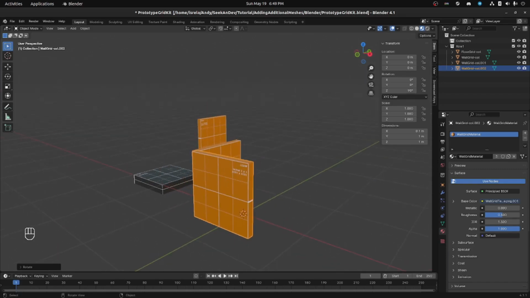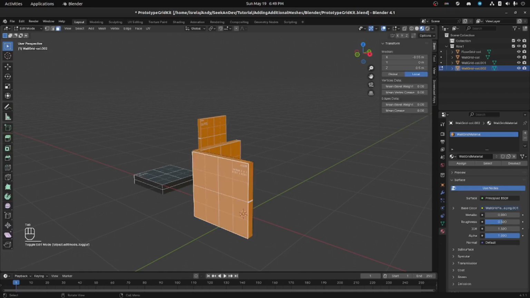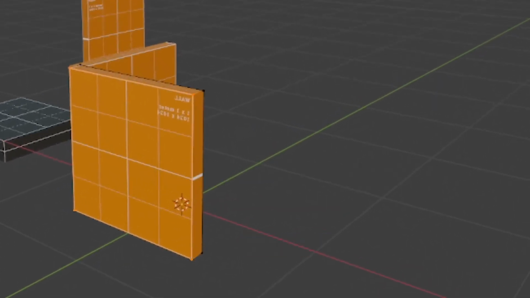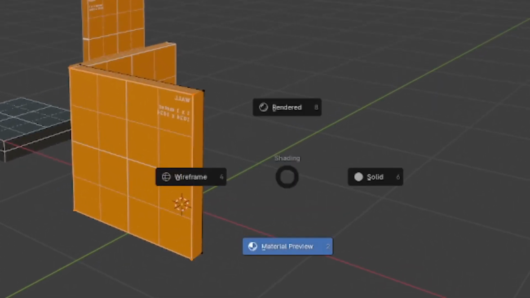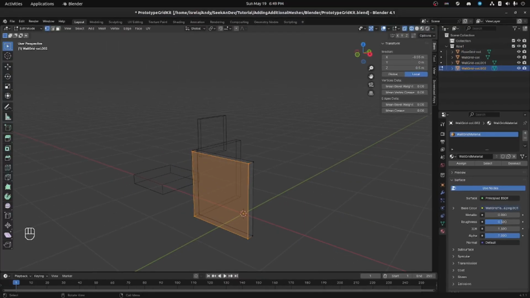Press Tab to enter edit mode on the second duplicated wall column, and then press 1 or click vertex mode to enter vertex mode. We want to hold Z and choose wireframe so that we can better see the vertices we are selecting.